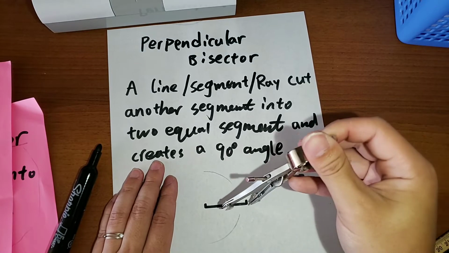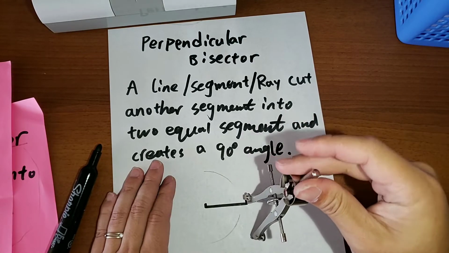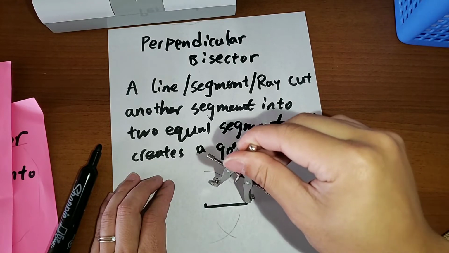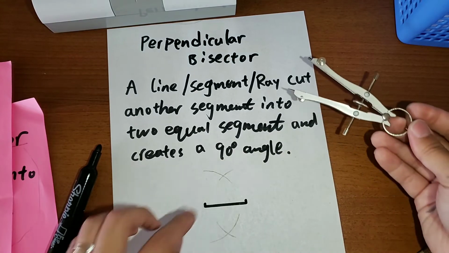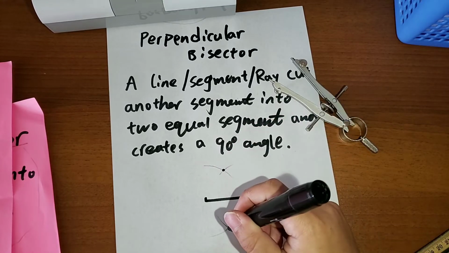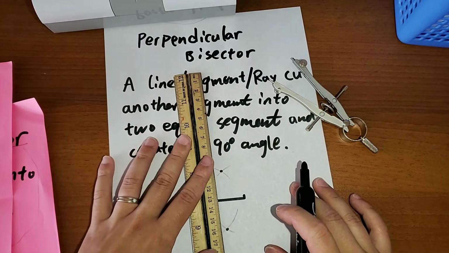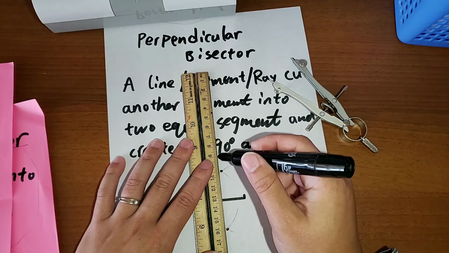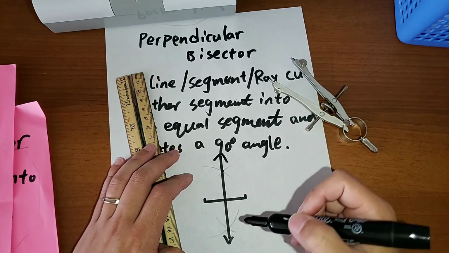Okay. If you want to make the whole circle, there's no problem. And then you put the center on the other end point, and you make another arc, just like the first one. Two arcs, one on the top, one on the bottom. These two arcs intersect, and the bottom two arcs intersect. These two intersecting points, 2 points make a line. So you connect these 2 points, you get a line. You can do a line segment or a line, doesn't matter.